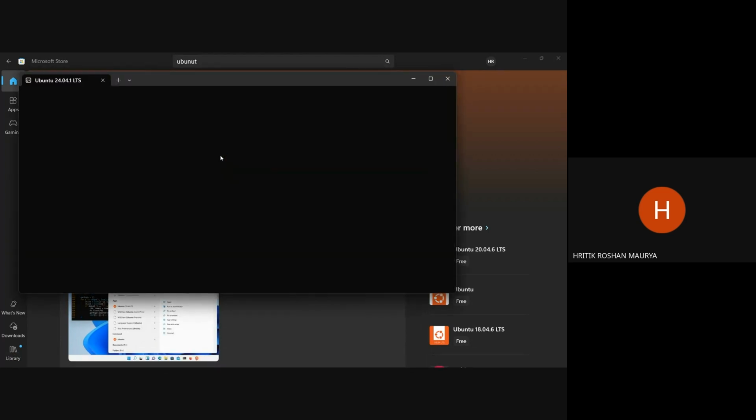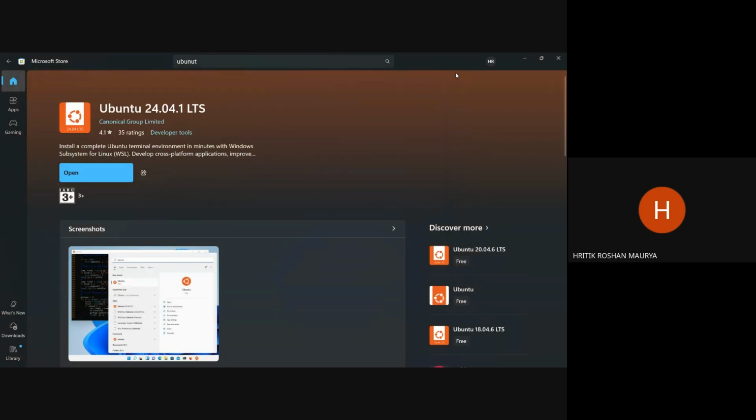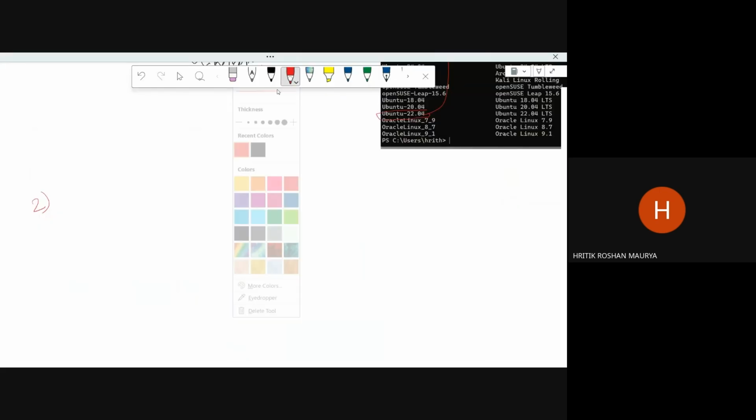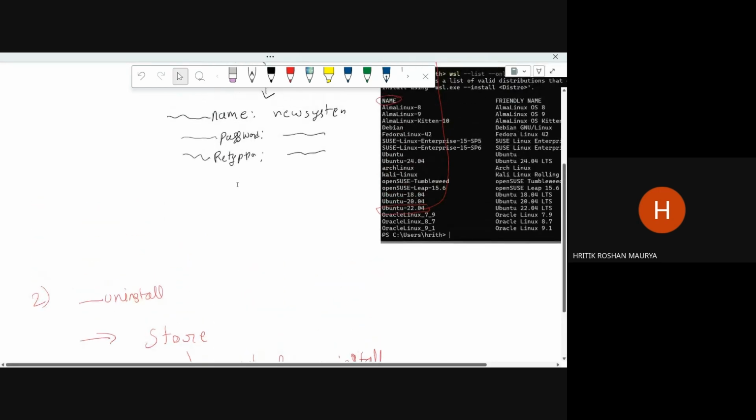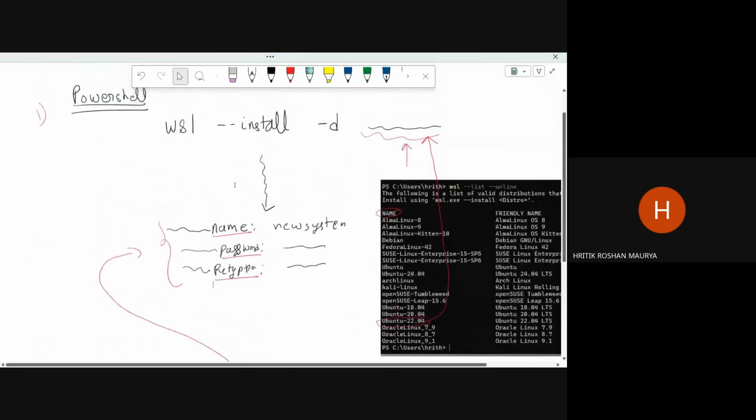Click on that, and instead of opening directly, it will ask for the name, password, and retype password. So if you are facing an error, and it is already installed, then uninstall it, go to the Microsoft Store, search for Ubuntu and install it. Then you can open it.